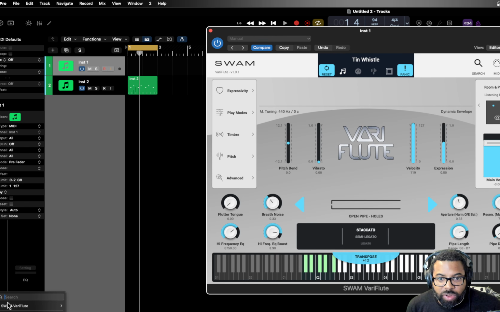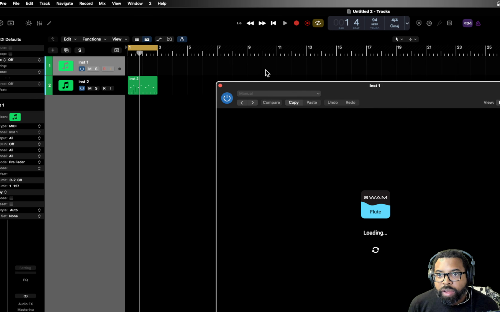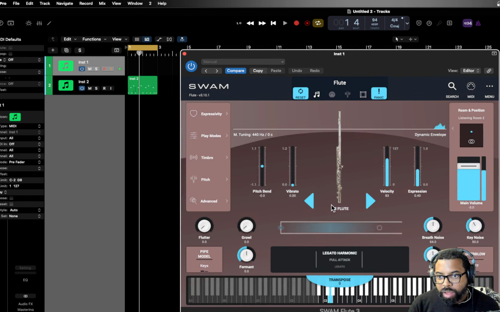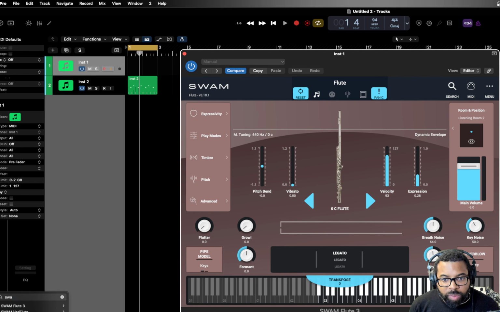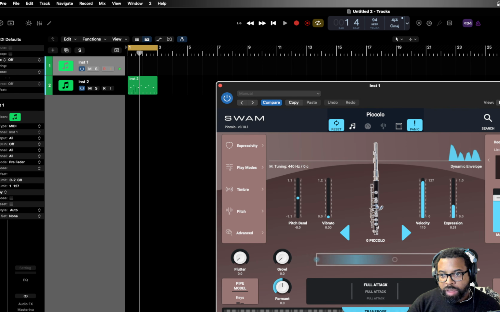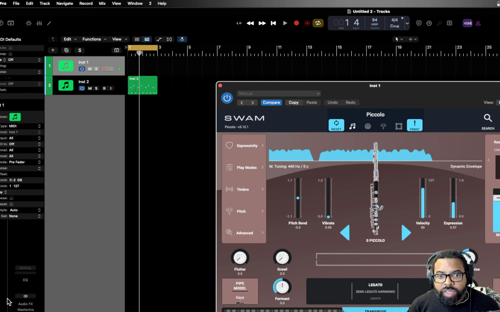I won't be able to show a lot of what I have because I don't have it zoomed in on those settings, but here's the flute, just the regular Flute 3. That's the flute there. I don't know if I have a review of that on YouTube. I think I do have a review of some of the string libraries and things. I have a lot of them actually. Here's another woodwind, Piccolo 3, that I have. So I just have fun with that.